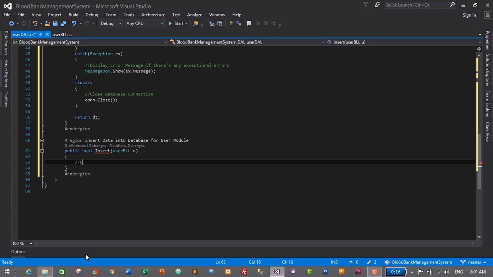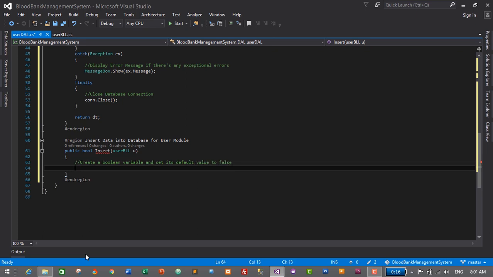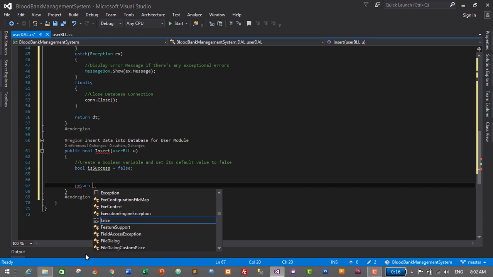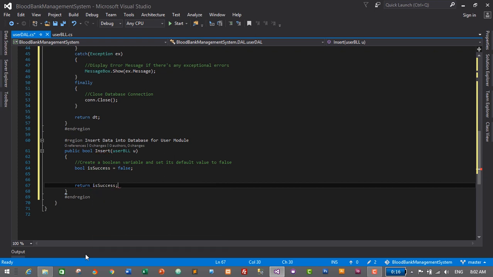So bool isSuccess is equals to false, and let's return this boolean variable as well. So return isSuccess, that's it.